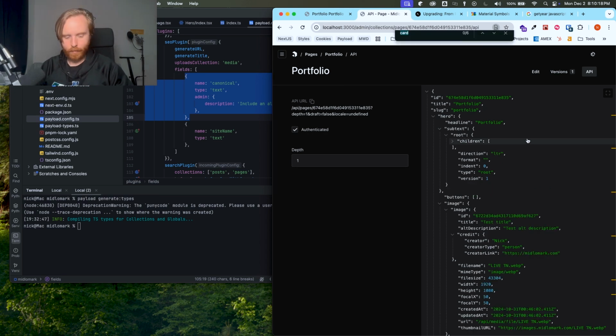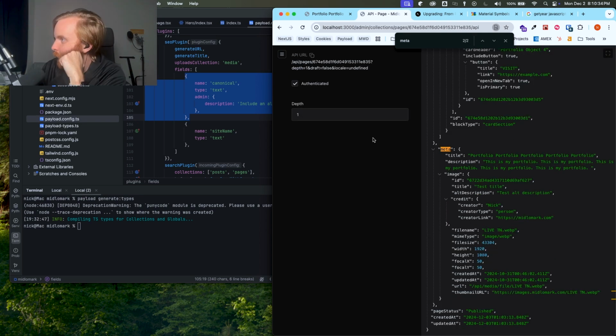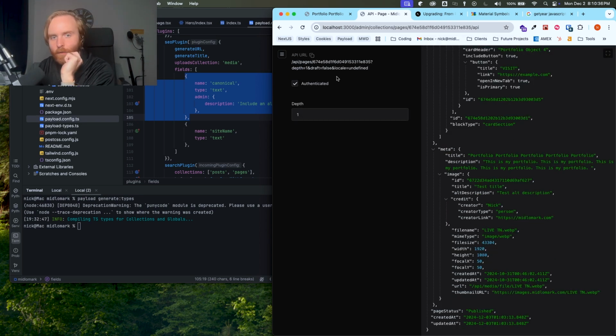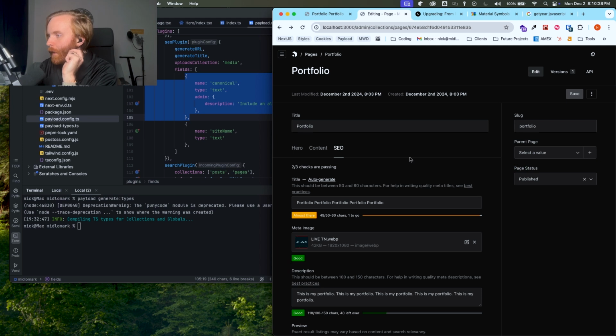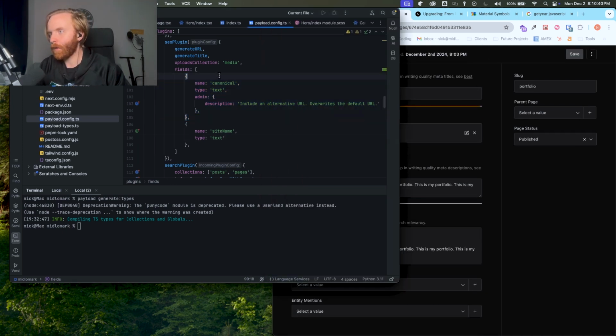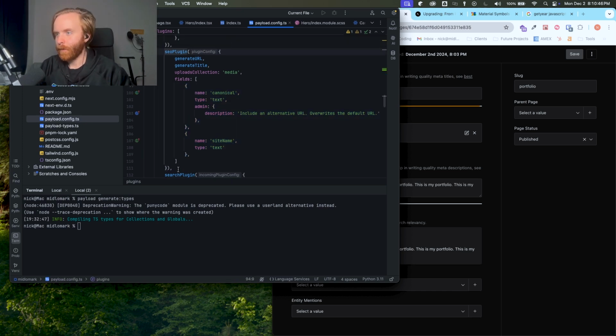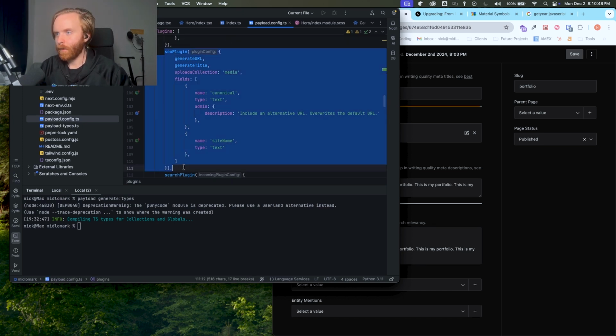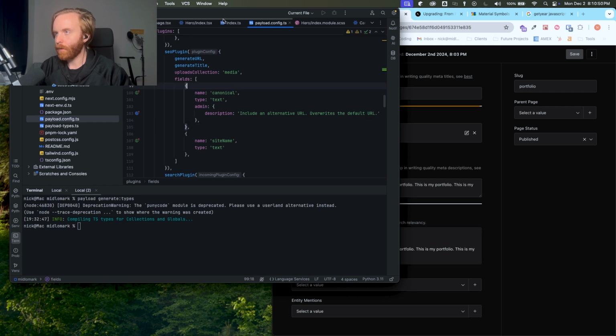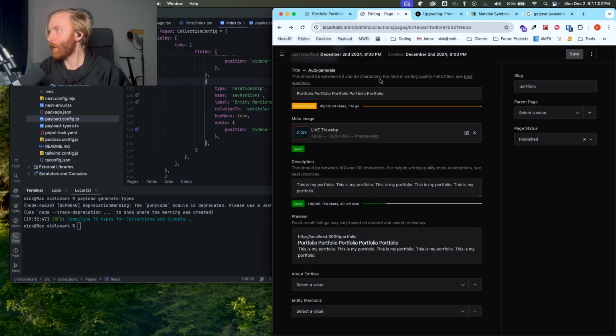If I go to our SEO, or I think I have it as my meta section. Yep, okay. So then we'll go back and we will add canonical and site name. And just to see, well, if I get rid of that, then, so I'm thinking I'm misunderstanding how this plugin works.